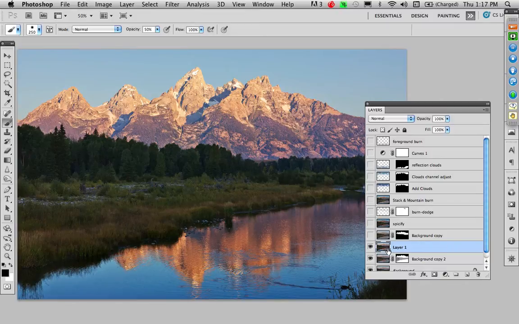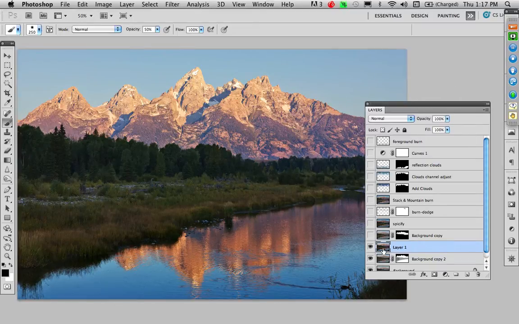Do I do any corrections in Photoshop RAW first? And the answer to that is yes. I will do a lot of corrections. In fact, thank you for reminding me that. When I do the next demonstration, I will start out in Adobe Camera Raw. So thank you for that.